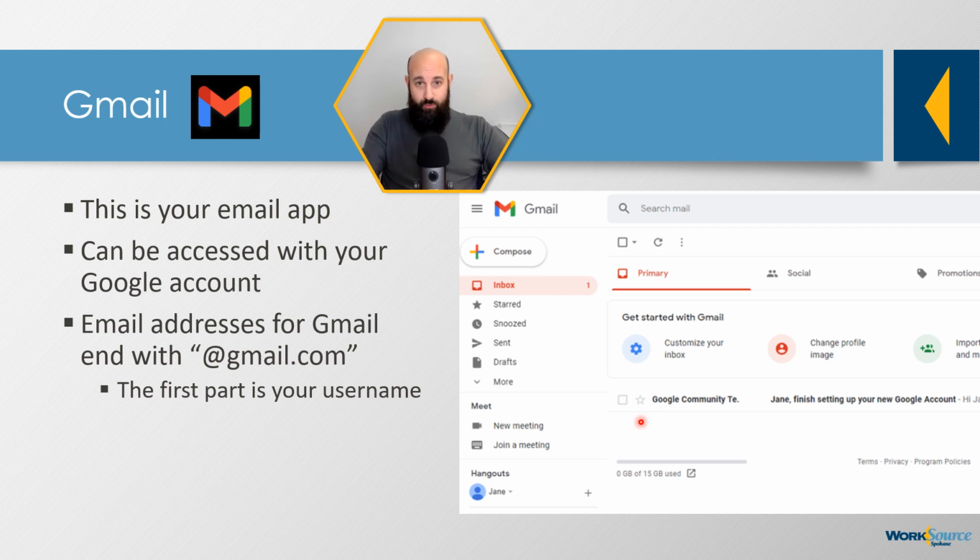Gmail is one of the primary Google Workspace applications that we encounter on a regular basis. And with our Google accounts, we usually will have a Gmail address. Well, Gmail is the application we use for accessing those emails that we receive at our Gmail addresses. Just like with all of our Workspace applications, this usually comes pre-installed on most Android and Chrome OS devices and works specifically with your Google account.